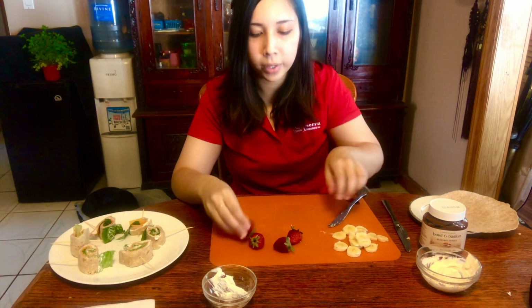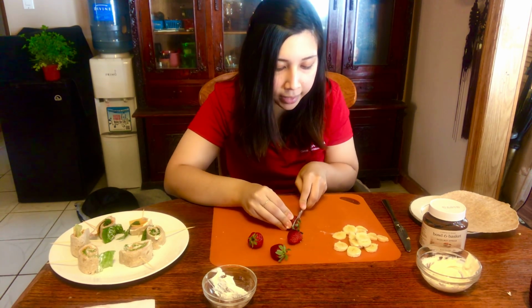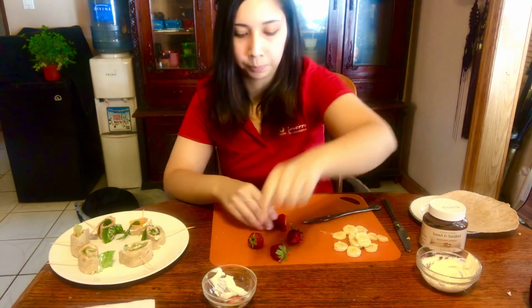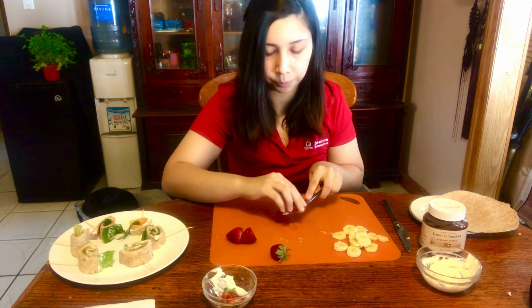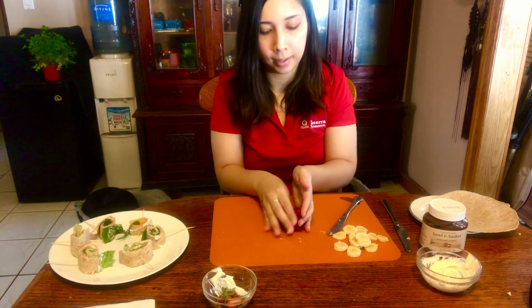Next thing we're gonna do is take your freshly washed strawberries and we are going to cut off the stems. Try to cut as close to the stem as you can get because we don't want to waste any of the strawberry. So just get really nice and close. Keep going until all the strawberry stems are cut off. My strawberries are a little on the smaller side, so I'm gonna need about 4 strawberries to make a 1/4 cup.